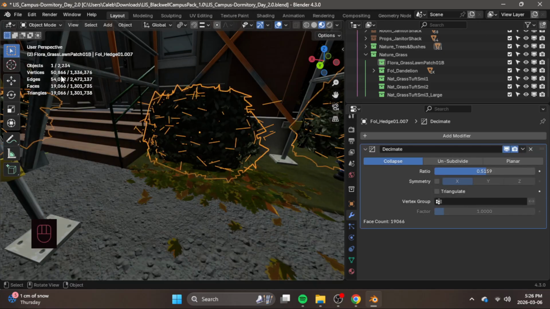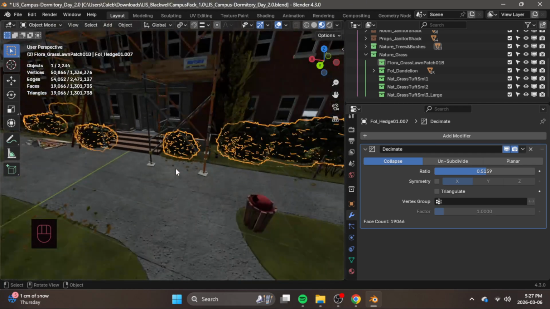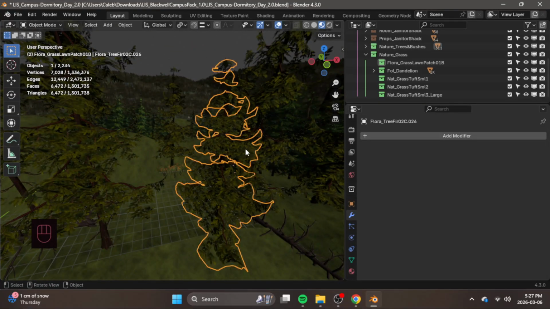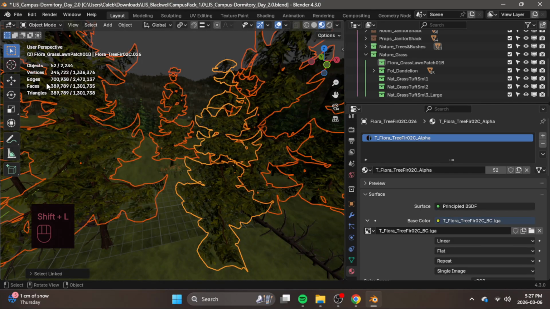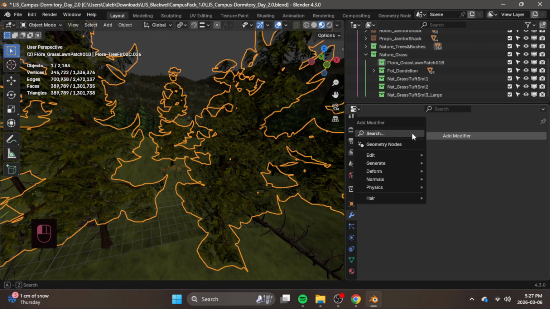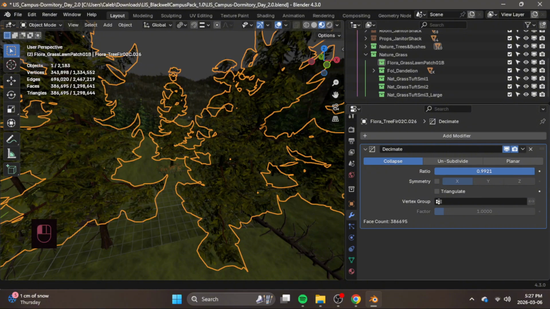When the models have over 100,000 polygons, usually decimating them causes holes and splits which look bad. For example, these trees. When you highlight all models using this texture and join them together, the polygon count is well over 100,000. To combat this issue, I decimate the trees until the polygon count is at around 80 to 60,000. That way, it can be split into 4 or 3 separate models. Trees are very important, so unlike the grass, we can't just delete them.